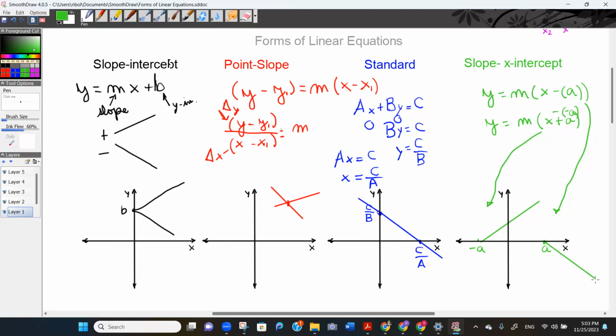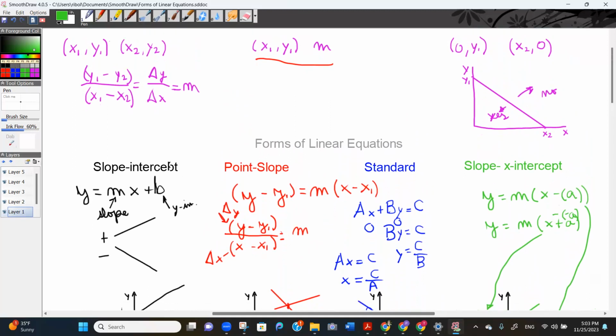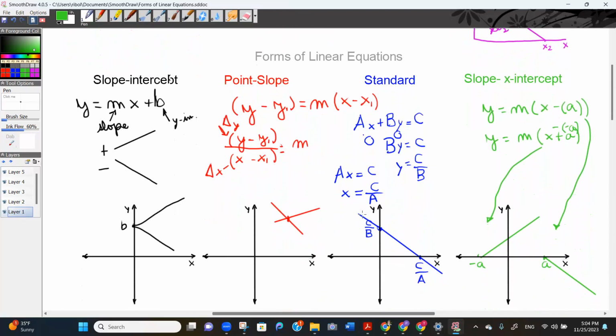So those are all the different forms of linear equations. And these are the main three ways that the data is presented. We are either given two points, or we are given one point and the slope, or we are given the y and x intercepts in order to find the limits of the constraint for my x and y axis. I hope that this is useful for you.